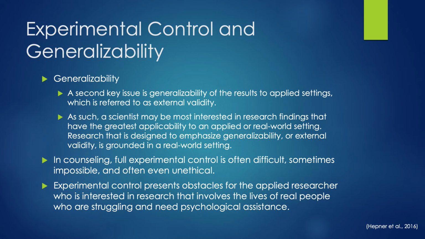And then generalizability is the second key issue, meaning that we want to be able to extend the data or the findings to the greater population, or having external validity. So scientists may be most interested in research findings that have the greatest application to real world settings. Research that is designed to emphasize generalizability or external validity is grounded in real world settings and therefore is sometimes the most valuable data to us.